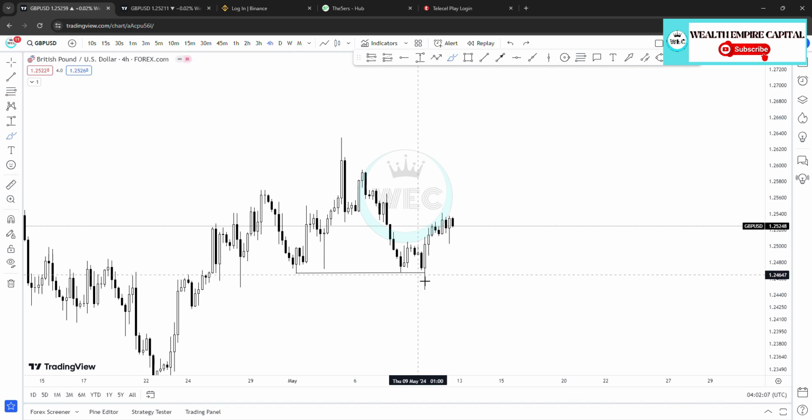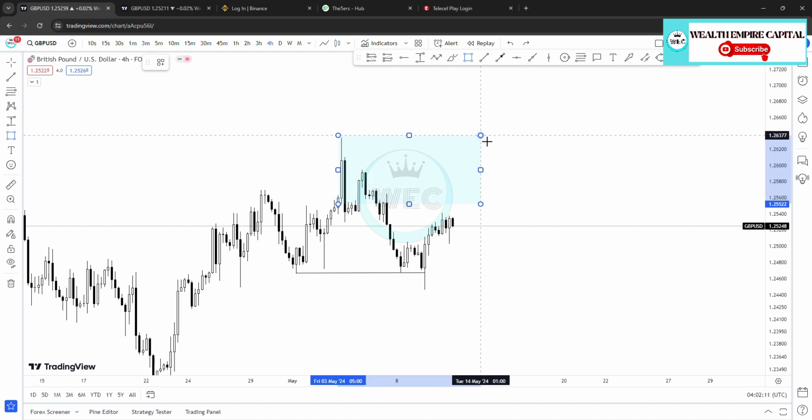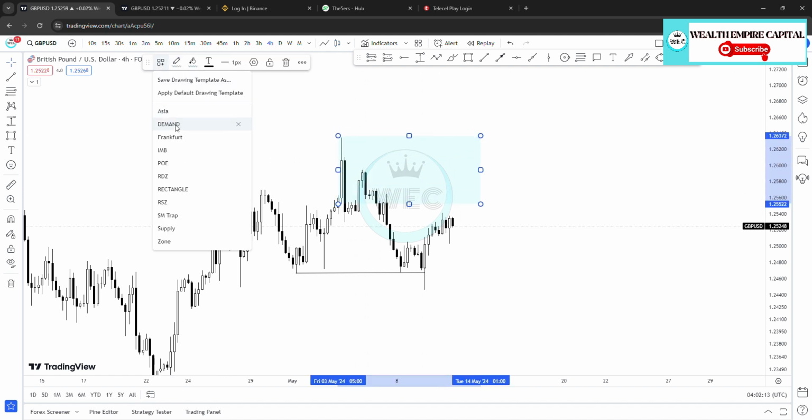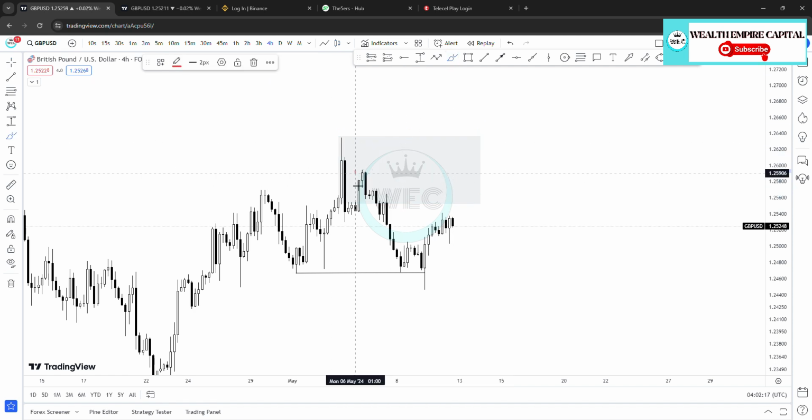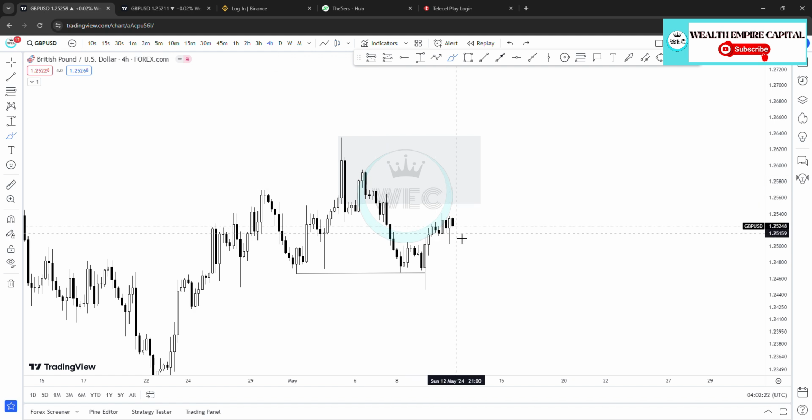So look for your point of interest after the break of structure. We are looking at this guy again. If you think that this point of interest has been mitigated by this or by this, you are not serious in life. Okay, true mitigations always will happen on the second phase.